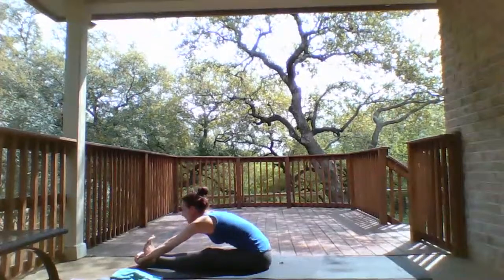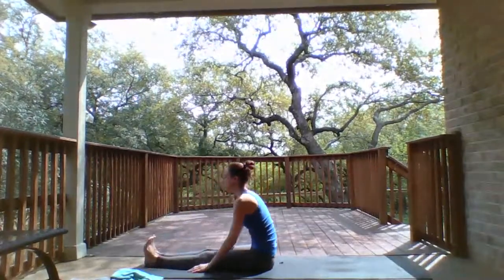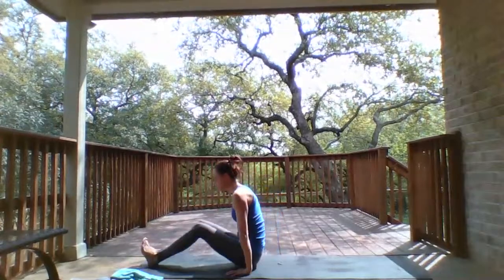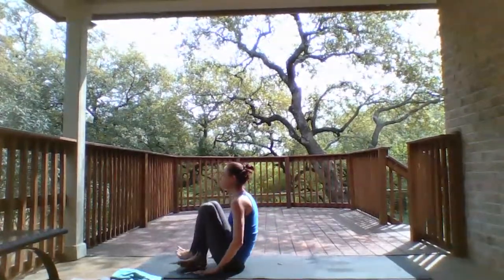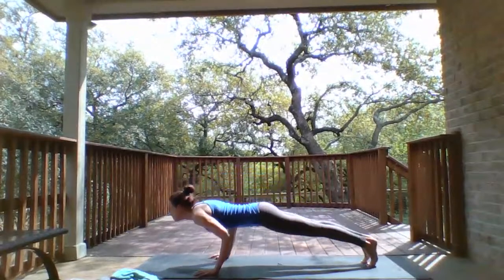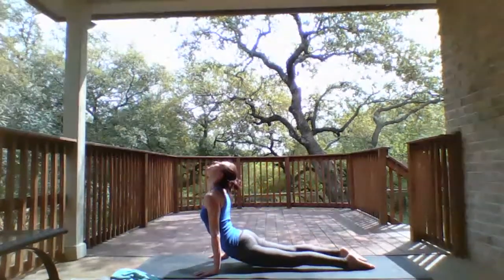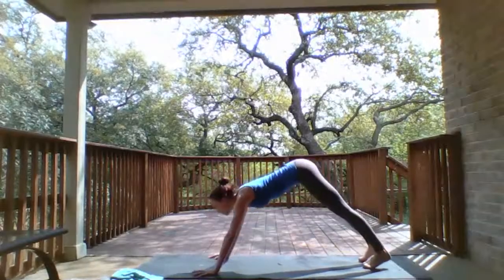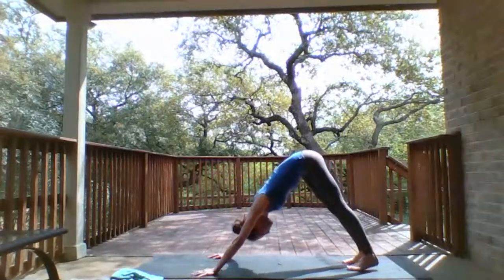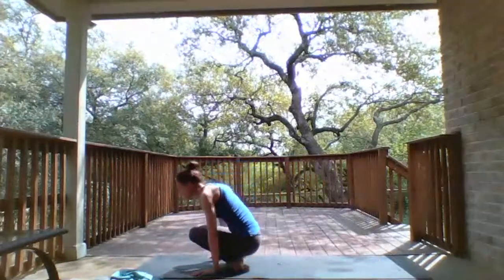Ten. Inhale, head up. Exhale out all the air. Release. Take a vinyasa. Cross your legs. Inhale, pick it up. Exhale, lower down. Inhale, upward. Point the toes. You're on the tops of the feet. Lift the heart. Exhale, hips up, downward face. All right. Step or jump through. Straight legs.